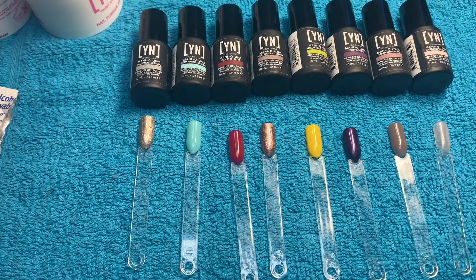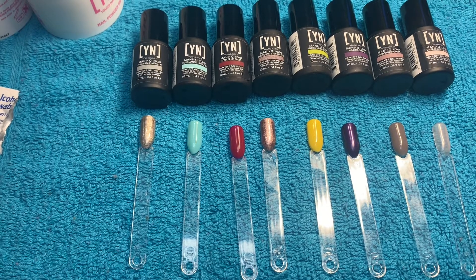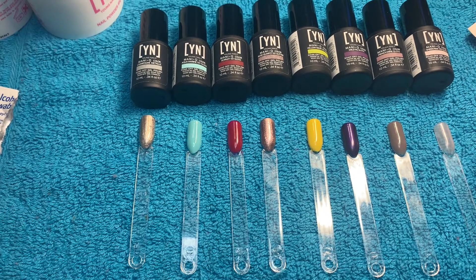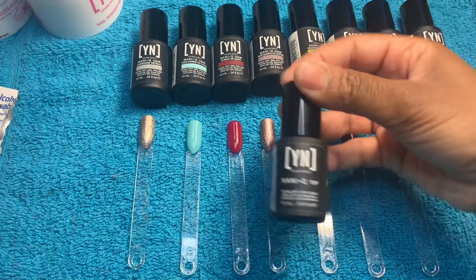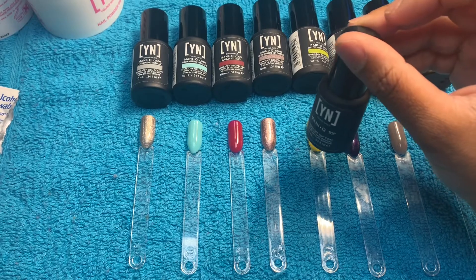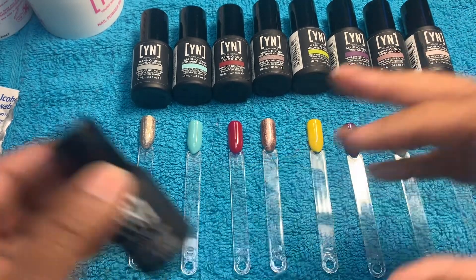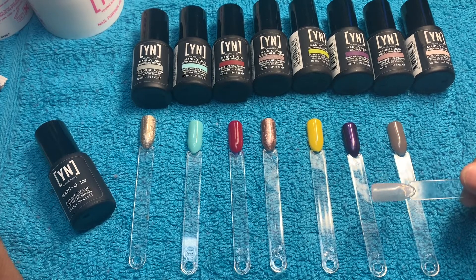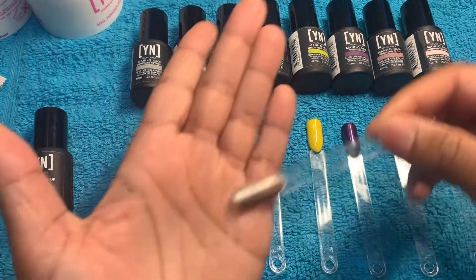Okay y'all, here is the finished product. I must say the colors are okay — some of them I don't care for, some of them are just okay. But that's actually kind of good because some clients might want those colors. The only thing I have a problem with is the top coat — this soak-off top coat you have to wipe off. I haven't had a wipe-off top coat in a long time, I always go for the no-wipe. The colors worked up really good though. Sheer Pink would be nice on a natural nail versus a clear nail. Here we go — two coats.